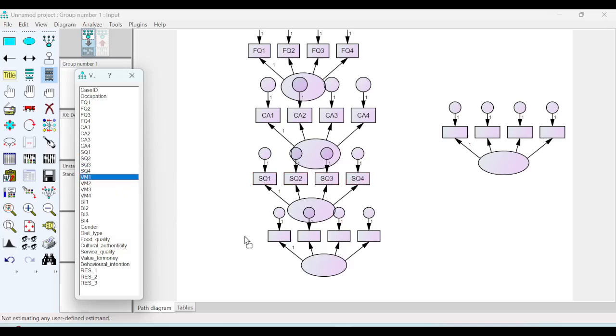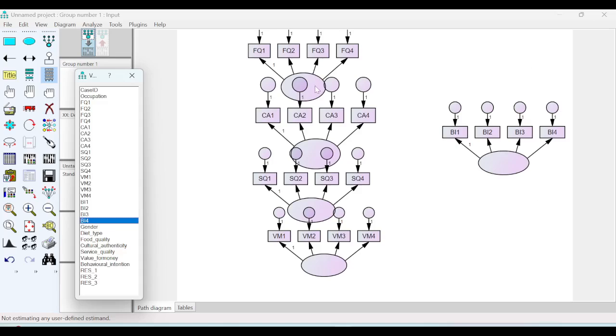The last independent variable, value for money, VM1, VM2, VM3, and VM4. Behavioral intention, which is the dependent variable, BI1, 2, 3, and 4. So all of our variables of the study, the independent and the dependent variable, are here now on the canvas, on the landscape.